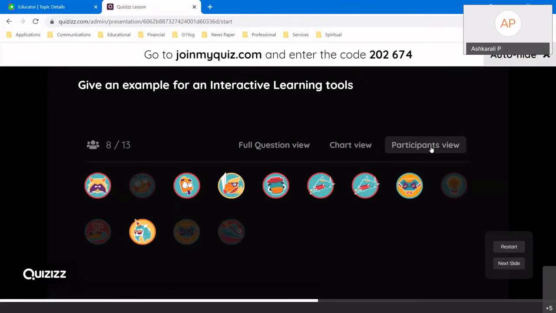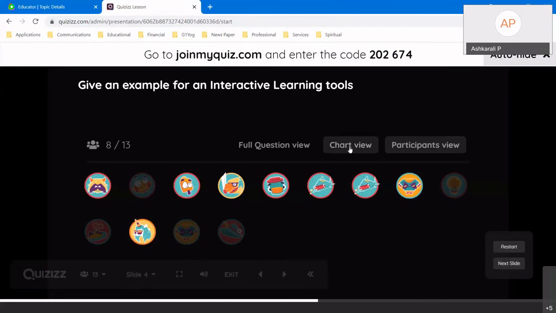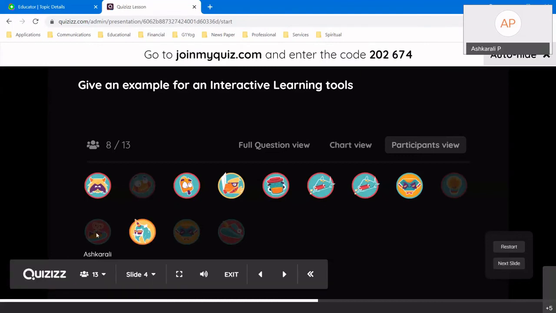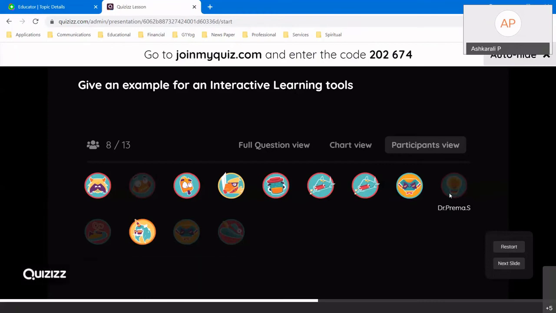They have been highlighted and the others are not. Can you place the mouse over those other persons? Yes, Anu Devdas has not yet answered. And what about the other person? Ashkarali, not answered, okay. And what about Leda? So this way, the teacher can monitor who has answered, and who is not active or doesn't know the answer exactly. Okay. Now let us move on to the next question.